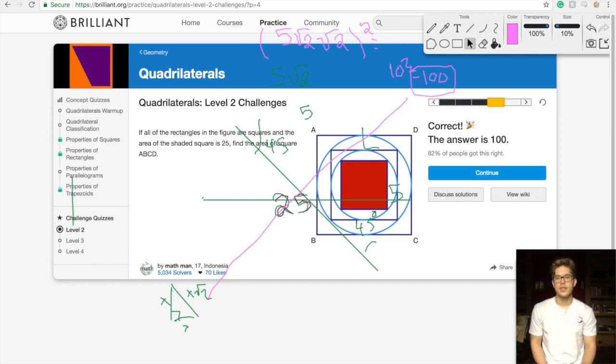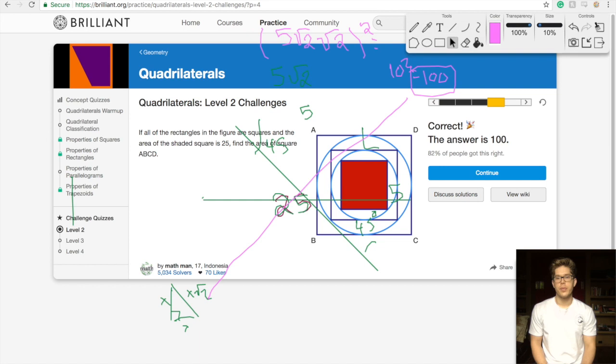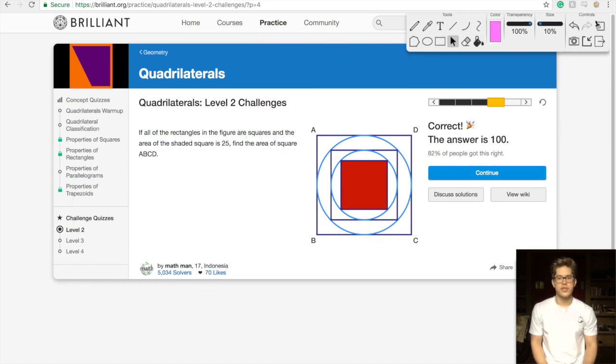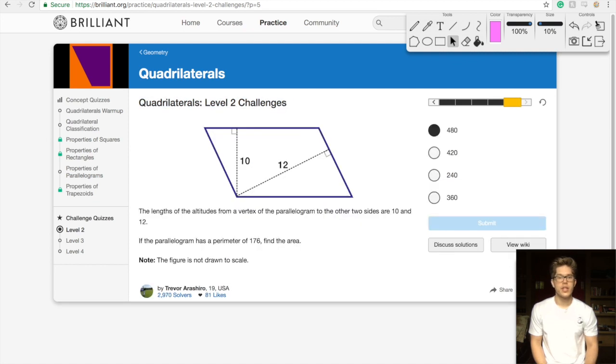Fantastic. That was a fun problem. I love all these different shapes that are involved. It makes it really fun. Knowing about the diameter of your circle, seeing how that equals the length of the next level of the square, and how we can use our special right triangles to see that it's going to be 5 square root 2 and then another 5, then another square root of 2. All right, let's go on to our last problem.